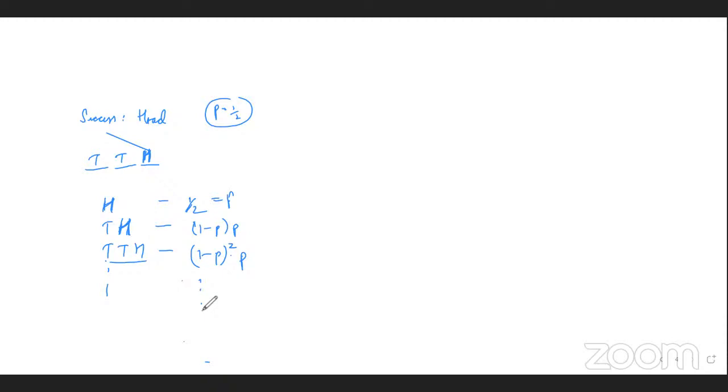Is there any general formula for this? No, there's no general formula. Basically, if I say x is a geometric distribution with the parameter p, and I have to find probability x equals k, it means the first success is on the kth trial, right? So in the first k minus 1 trials, you should get failures, and on the kth trial, it should be a success. So this is the general formula.